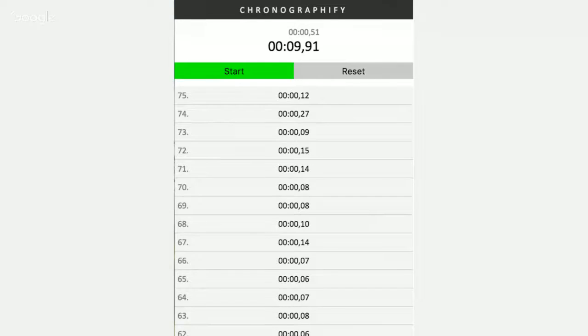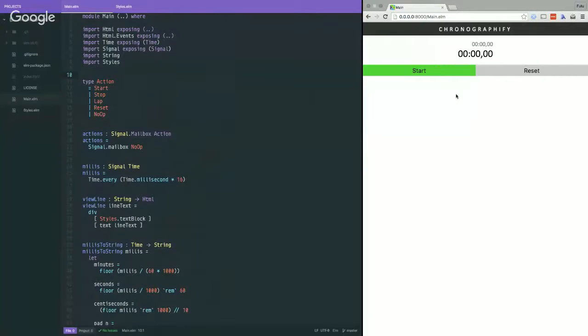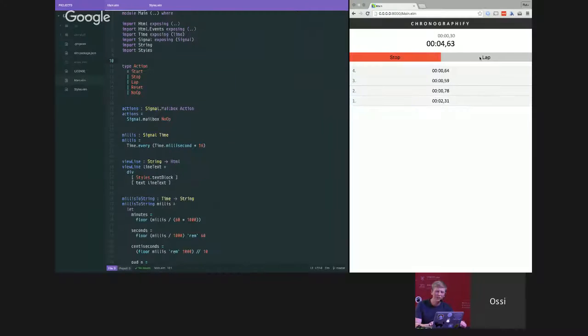I'm just gonna show you first the regular old one. So on the left, you see the code, and on the right, you can see the actual application. So as you can imagine, you can start and stop, and you can reset, and you can set flags.